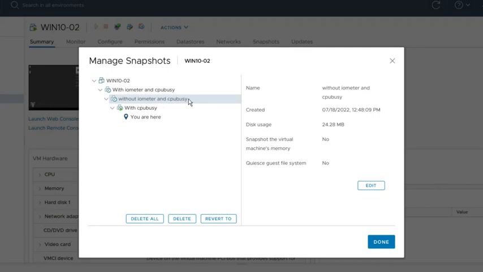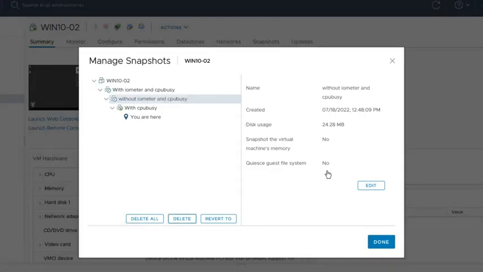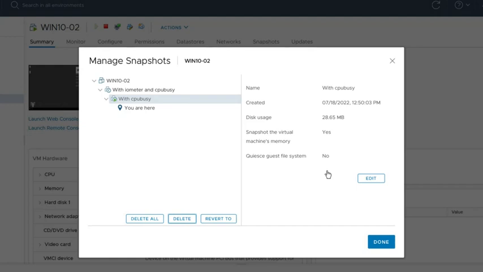So when we delete the second snapshot, the related snapshot file, the delta disk, is merged into its parent disk, and therefore there is no change to the virtual machine as such, but we lose the ability to revert back to that state, because the saved state, the snapshot, will be gone. So let's do that. We select that intermediate snapshot and we click delete. We confirm, and you see that this snapshot is gone.